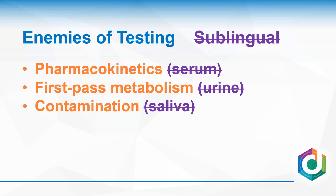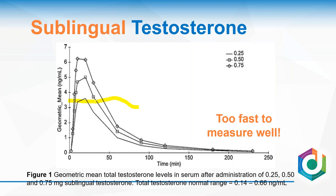Three of the problems you'll find when trying to monitor hormones are pharmacokinetics — if the absorption is too fast, it's hard to measure, particularly in serum or saliva where it's just a spot measurement. With sublingual hormones, you can see an up-and-down pattern that gives different levels of testosterone in women, but even at 60 minutes there's not much difference between three doses. It moves so fast, it's hard to measure well — serum is not a good answer for monitoring sublingual hormones.